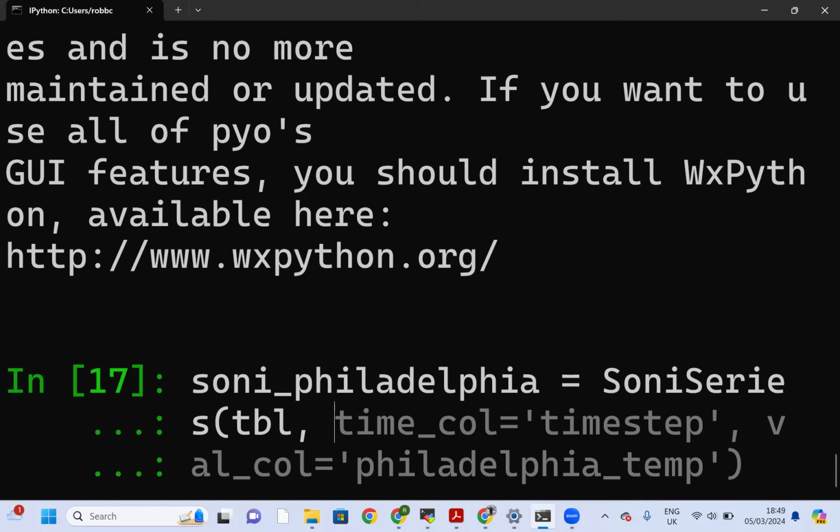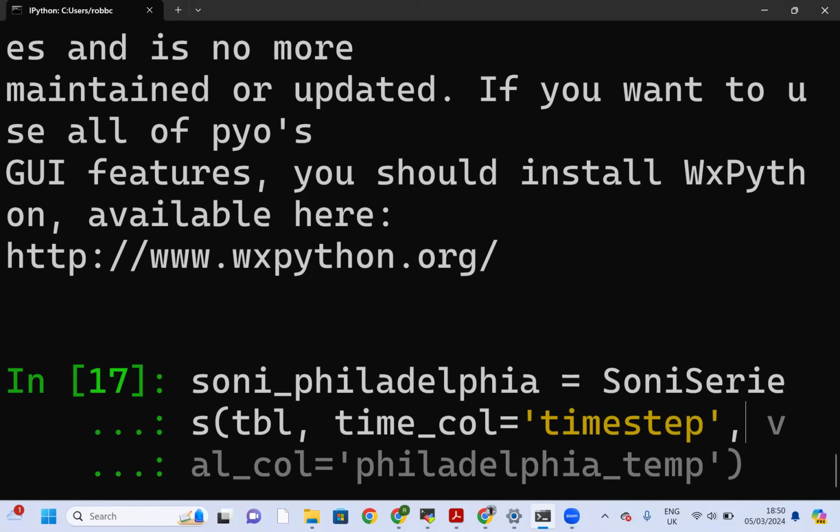So let's tell SoniSeries that now. We're going to do time_col equals, open quotation mark, timestep, all one word because that's what we called that column, close quotation mark.